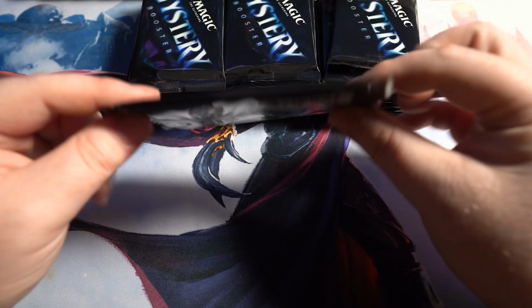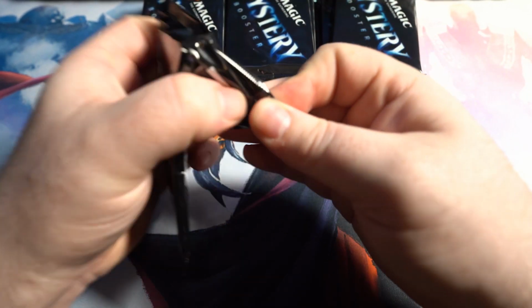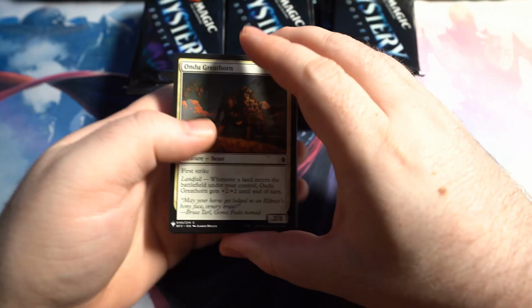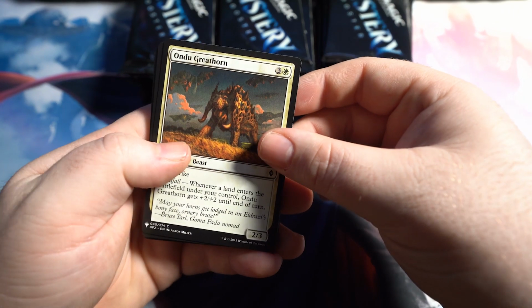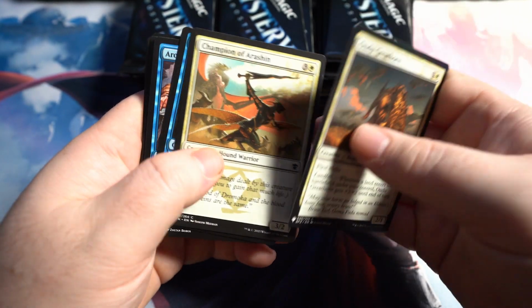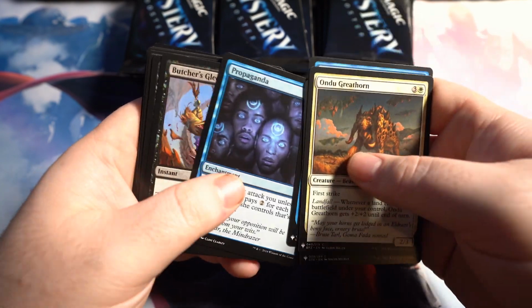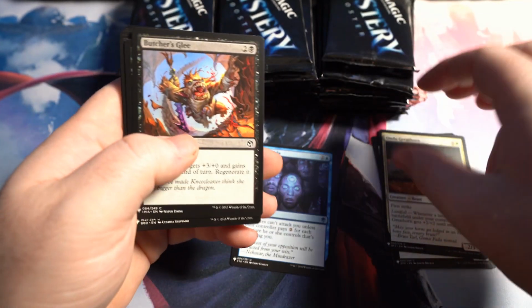But I absolutely love opening these packs. Just got back from actually doing a draft of these, and it's one of the most fun Magic the Gathering drafts that I've done in a very, very long time. Thoroughly enjoyable. You never knew what type of deck your opponent was going to be having. You didn't know what cards they were going to have. It was just a lot of fun.